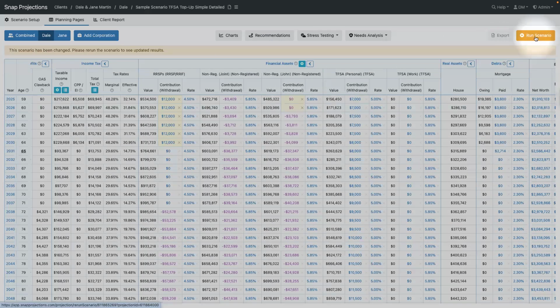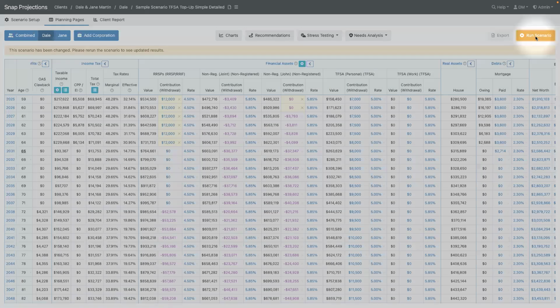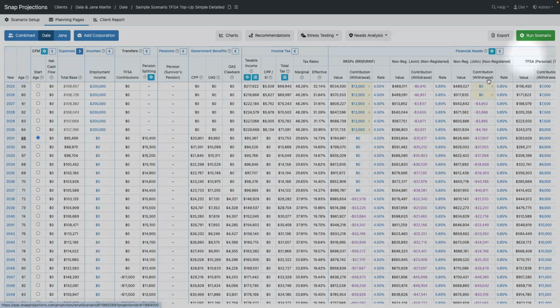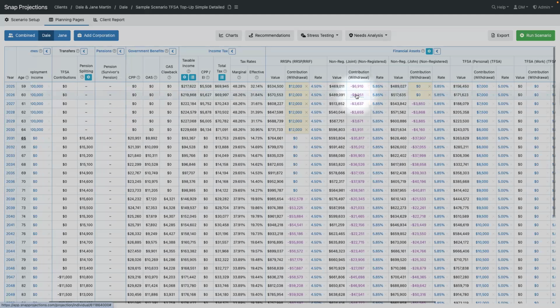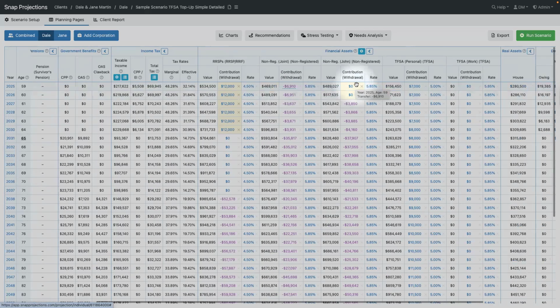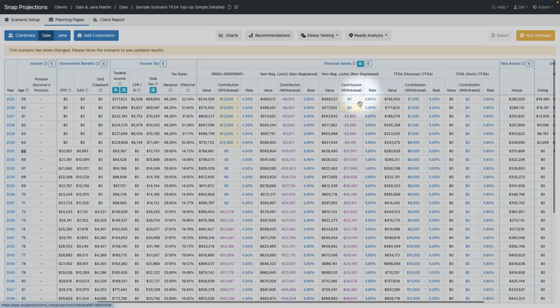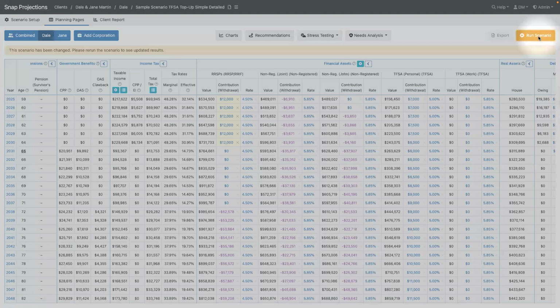I'm going to rerun my plan. And if we scroll over, those overrides have stuck. And now we can see the full amounts coming out of the joint account. So for now, I'm just going to remove those. I'll refresh that.